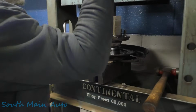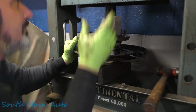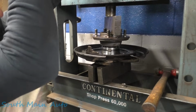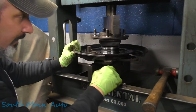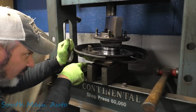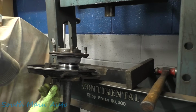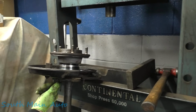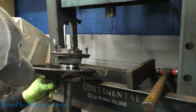No, let me back it off. Something's not right. It's getting tight. I think because we're coming out on the fatter part of the axle, it might be pushing against those studs. Yeah, this side's loose. We're gonna have to knock one more of those studs out because it's putting tension on it and is gonna lock my block in here. I don't know if it would get stuck permanently or destroy these studs.